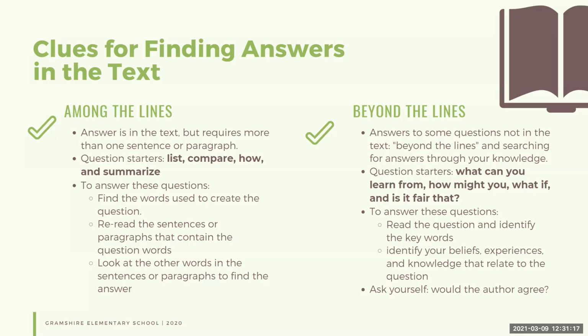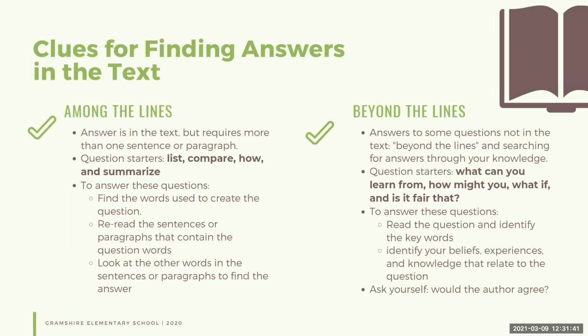Questions that begin with list, compare, how, and summarize, those are the questions that tend to require you to read among the lines. And to answer these questions, you want to make sure that you find the words used to create the question. Again, that'll just help you skim through the article and find what you're looking for.